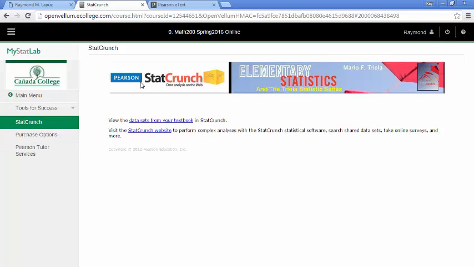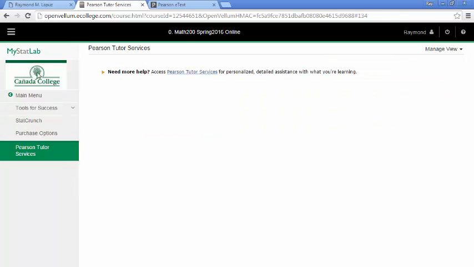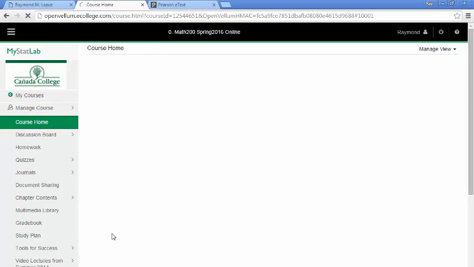Unfortunately, StatCrunch won't be available for your exams. Only your calculators are available for your exams. So if you get used to using StatCrunch, make sure you're able to do the calculator as well. And some other things here that you can explore on your own.